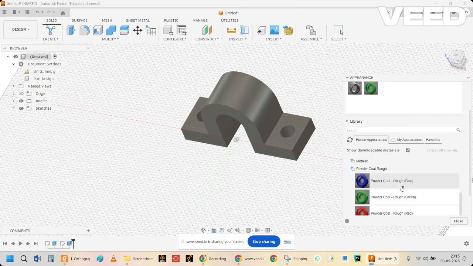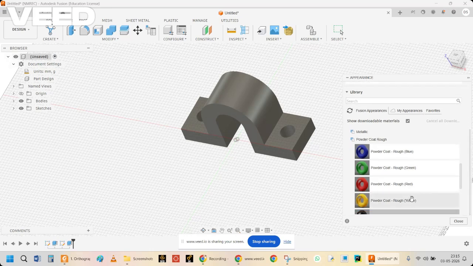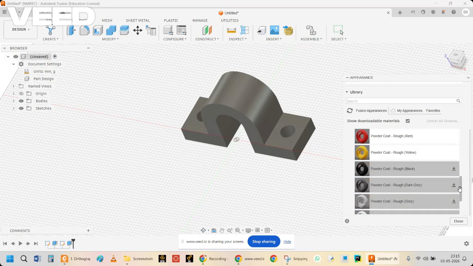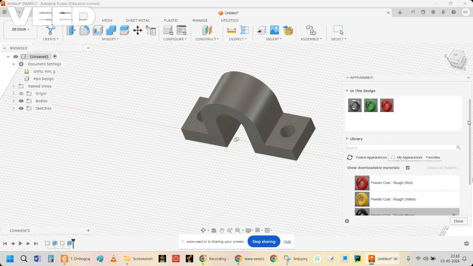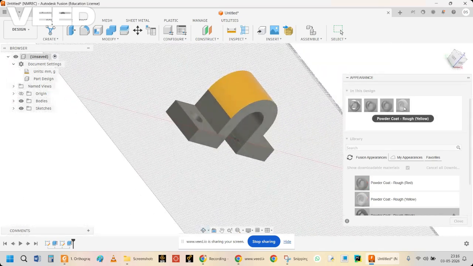It's green, this is red, similarly this yellow, you can select it. I'm selecting this yellow for this surface and for this surface and for this surface.